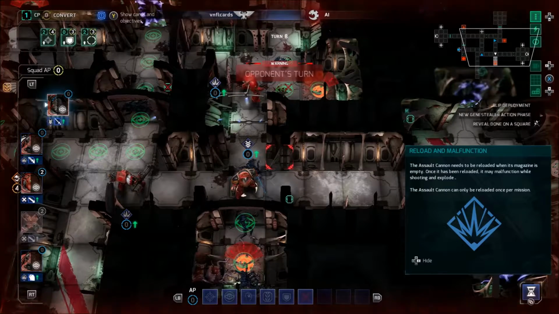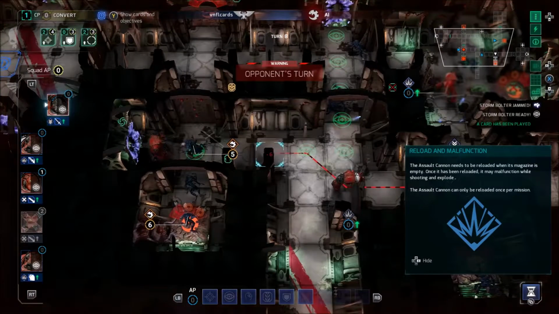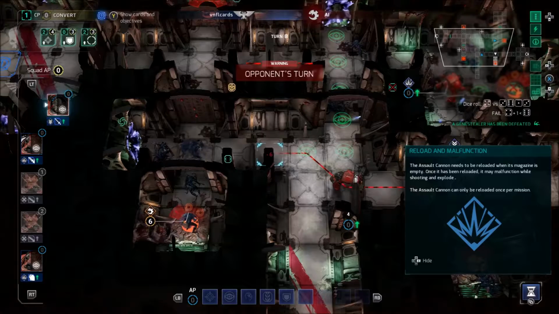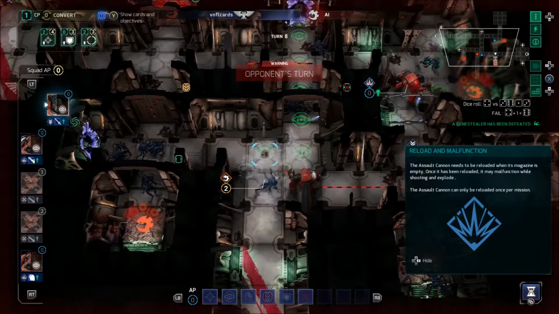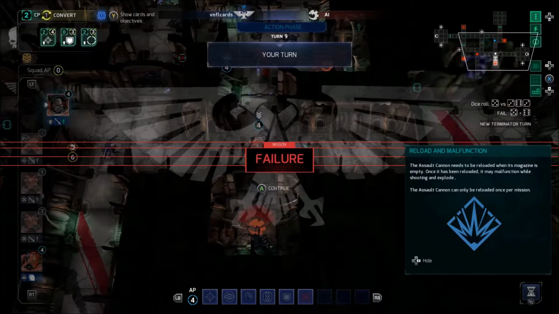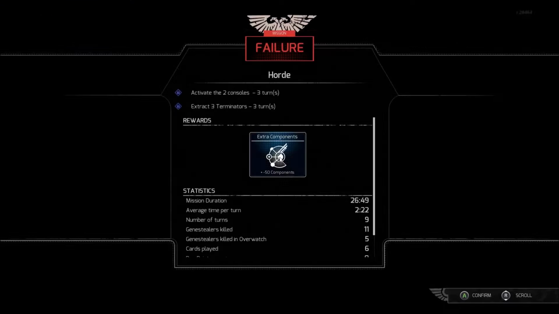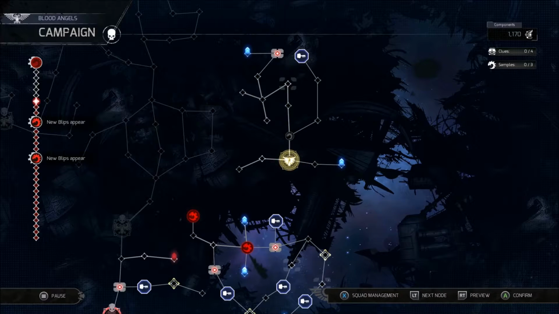This is a long mission. This is a long one. We lost another guy over here on the left. No, that's the end of the mission. Failed our first mission. Man, that was a tough one. Failure. Activate two consoles. Did not. We only lasted three turns. Ouch.